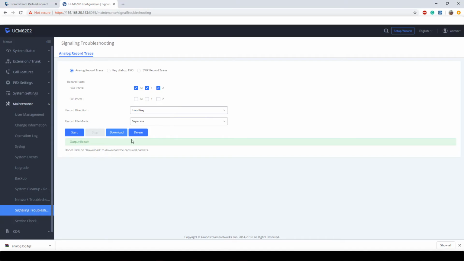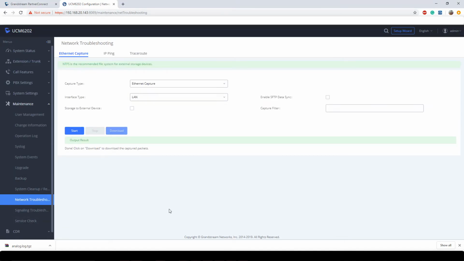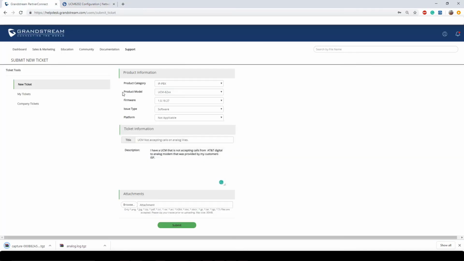However, one thing that you also want to take note of is the ability to run packet captures. You're going to be asked a lot to take packet captures of our equipment. All of our equipment except for our analog gateways, the 16 series, has the ability to run packet captures. So whether it's our phones, our DP series phones, UCM, or even our networking equipment, it has the ability of running packet captures. Same concept: you make sure you select the right interface, you start the capture, and then you perform your test. After which you can stop that file, download it, and repeat.